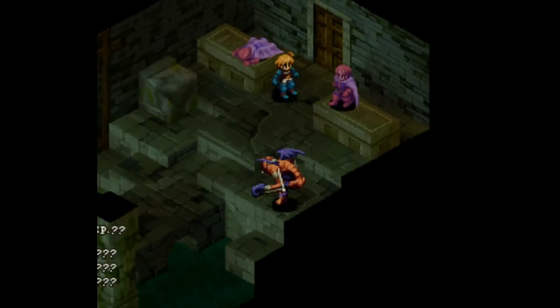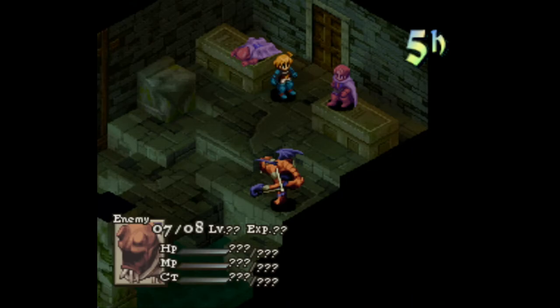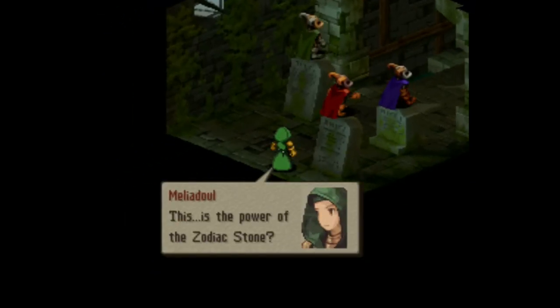Nightmare, yep, he'll put me to sleep or death sentence. Between the two, I'd much rather have sleep, actually, so I'm going to have to equip something to prevent that. This is the power of the Zodiac Stone.